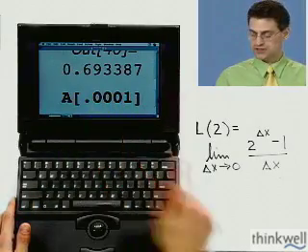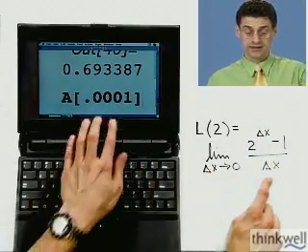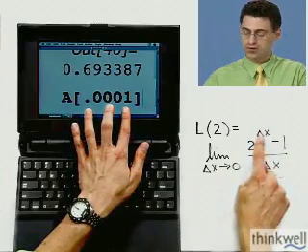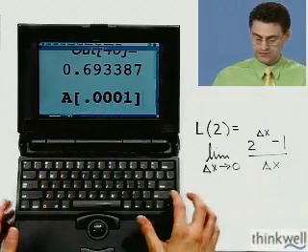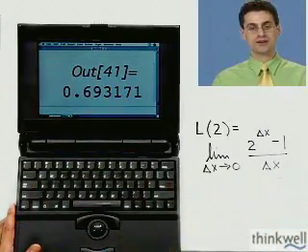How about 0.0001? Notice that number is very, very close to 0. So this should be very close to the limit. Again, what I'm doing is I'm taking that number for delta x and I'm plugging in 2 to the 0.0001 minus 1 divided by 0.0001 and see what that equals. That equals, look, 0.6931 and so on.